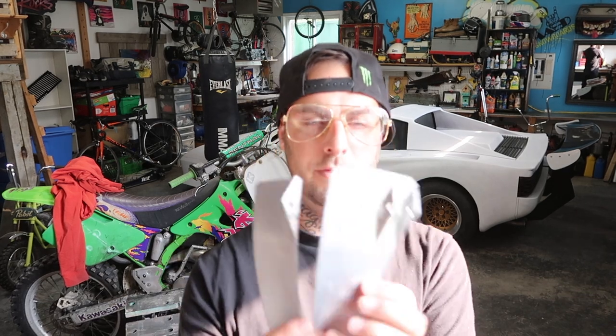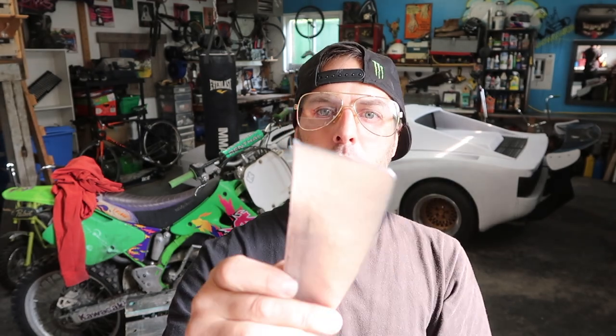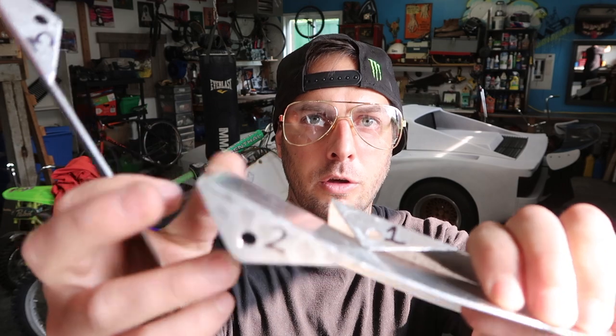So let's go ahead and make our template for the holes. We'll transfer that over to the passenger side and then we'll make the other three brackets and then the job will be done. Alrighty guys, we have the driver's side all done. I've got all three of my brackets bent up. The lower ones, I had to add a bit more of an angle because they kind of flare out down at the bottom of the front bumper. I've gone ahead and labeled them 1, 2, 3. So that way if these holes here are slightly out from each bracket, they go exactly where I've drilled my holes on my bumper and everything lines up how it's supposed to.